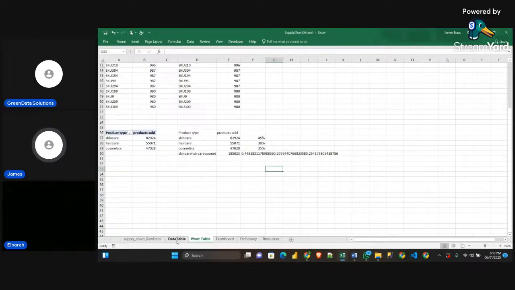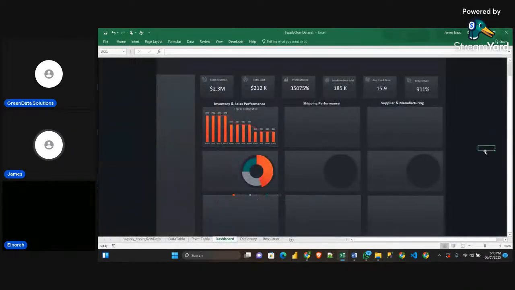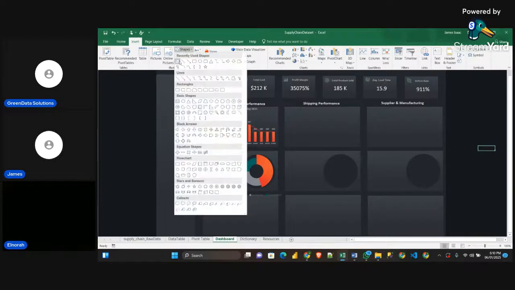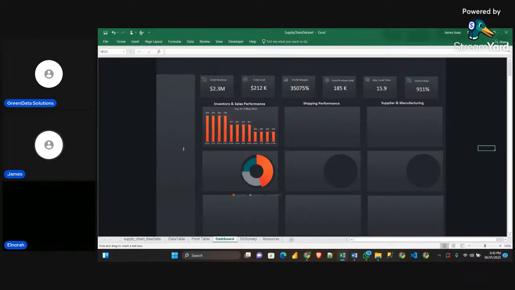Let's go back to our dashboard. Now you're going to insert a text box. Actually, let me not insert a new text box. Let me just take one of these text boxes here. There's no need to insert another, because we get to format over and over again. So Control D, let me bring it over here.